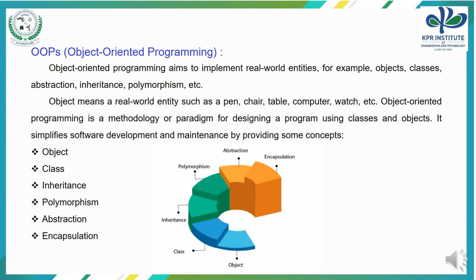Object-oriented programming is a methodology or a paradigm for designing a program using classes and objects. Without the objects, the members of the classes cannot be accessed. A class is a skeleton, a template, or a blueprint that contains the essential information that can get executed with the help of an object.